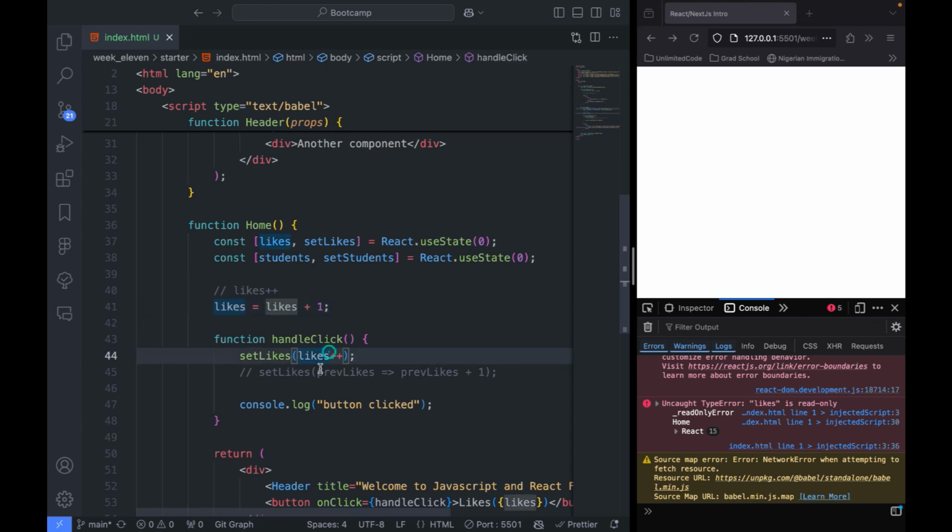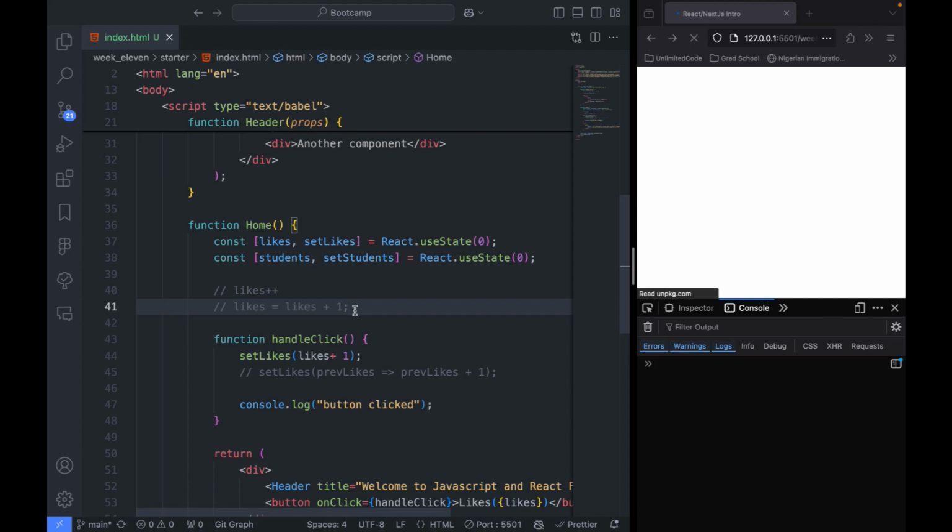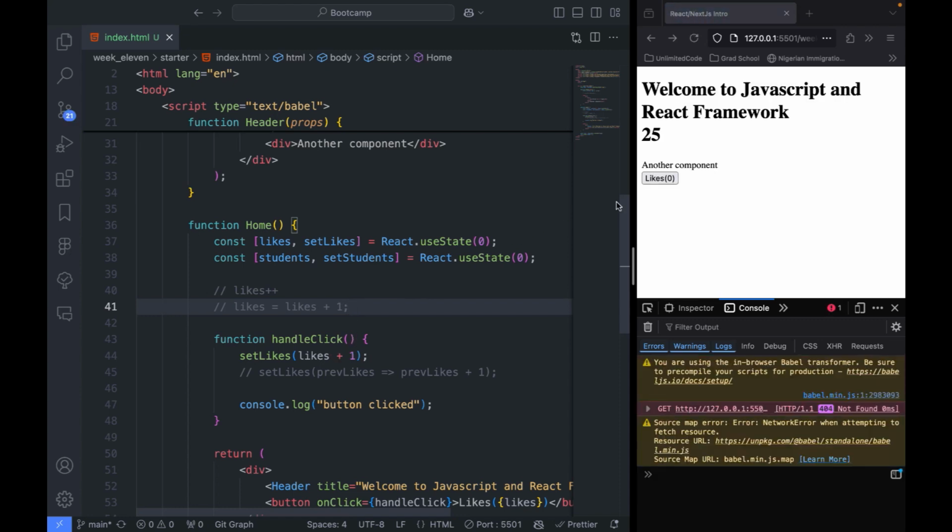So you don't do this in React. Instead, you just do plus 1 here at this point. Take note of that. Let me remove this. If I click my button, we're still good, right?